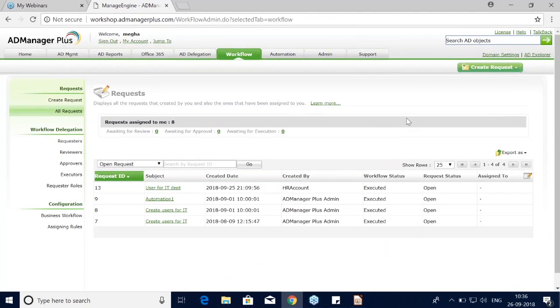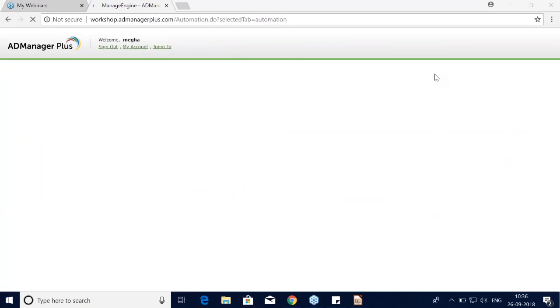As a technician or an administrator, you can log in to that and check the status of that particular automation. If you find that the user creation process can go ahead and has absolutely no issues, you can go ahead and create the users. That is one big feature that we have incorporated in automation.